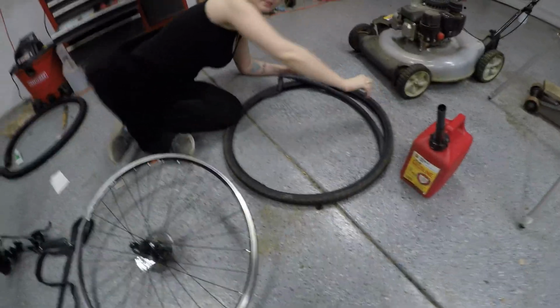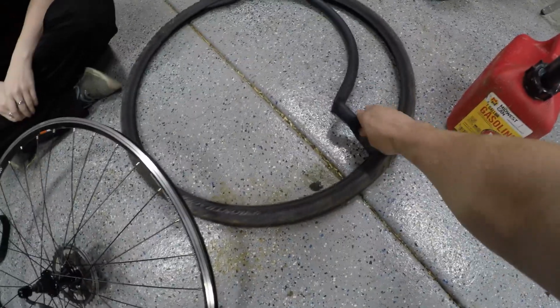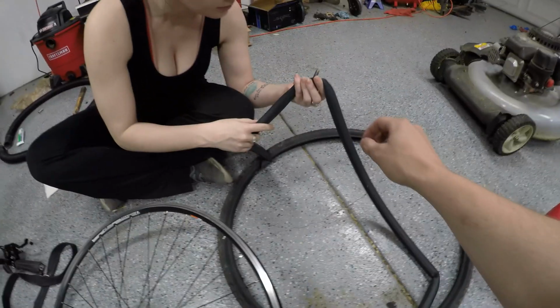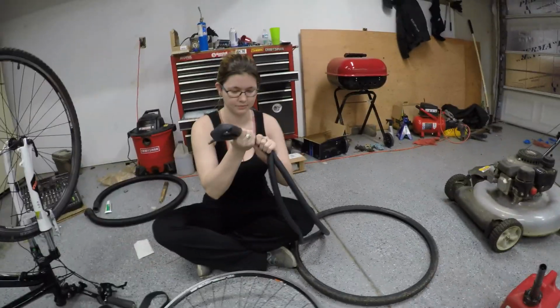I might have married Hulk because before I even had the chance to get my GoPro started, she just kind of ripped the tire off. Pretty simple. Let's see, I think this was leaking from the valve stem there. I don't know if we can see a leak or not. I thought it might have been pinched or something there.